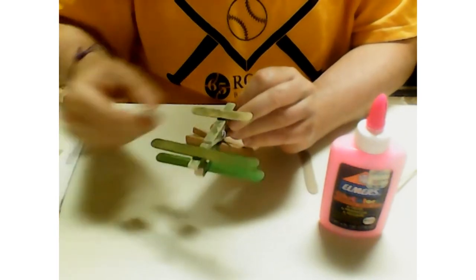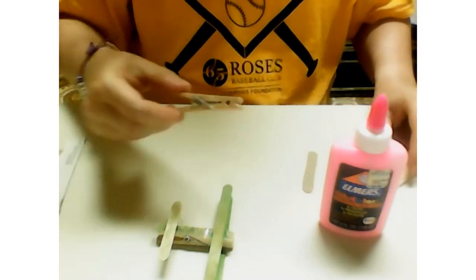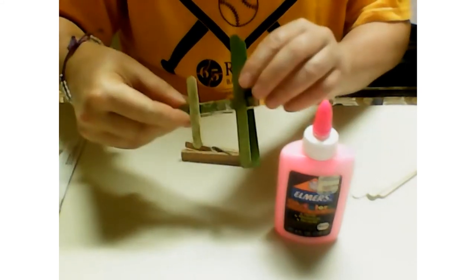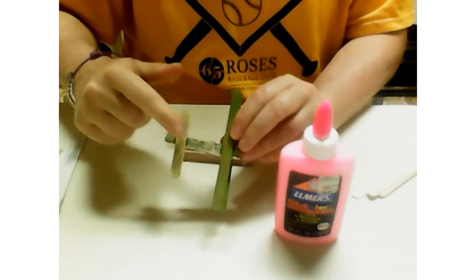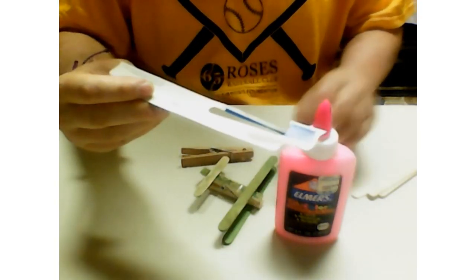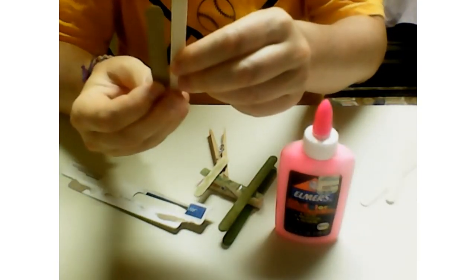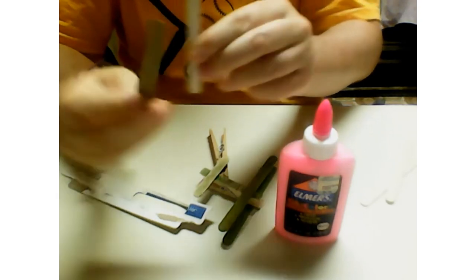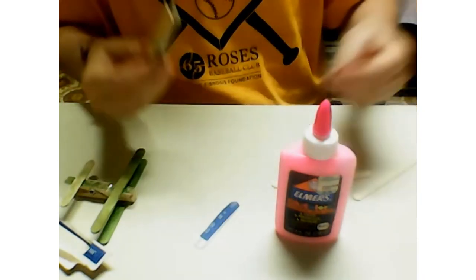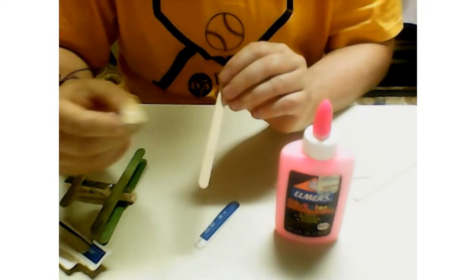This is a plane I made with the violet class this year. You need two popsicle sticks, a clothespin, some glue, and then — when I was at school I had a smaller popsicle stick, but I don't have those at home, so I took a box top from a cereal box and cut out something that looks like a popsicle stick but only about half the size. That's just made out of cardboard from the box. You can decorate the clothespin and the popsicle sticks so that they look nice.